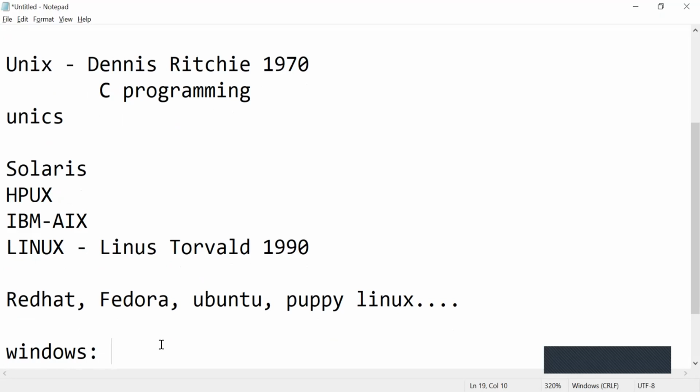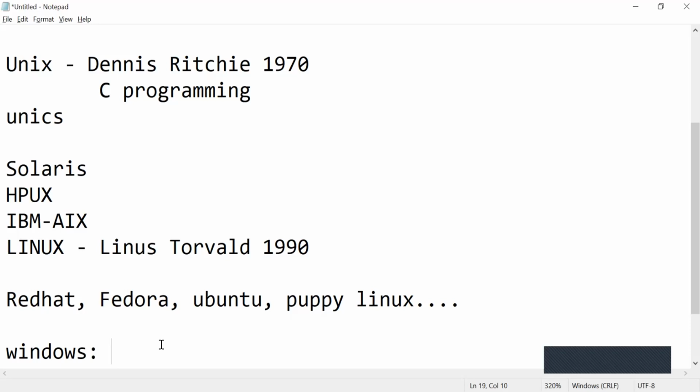Here in India, mostly people use Windows. Even illiterate people can operate the Windows operating system, so they won't go for Linux or Solaris or IBM AIX and HP-UX. Windows is the most friendly operating system.